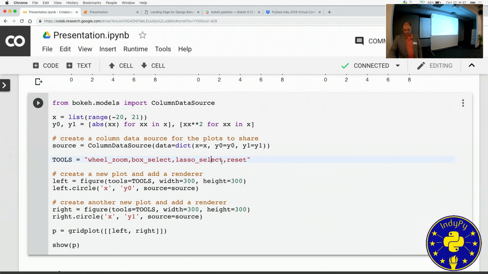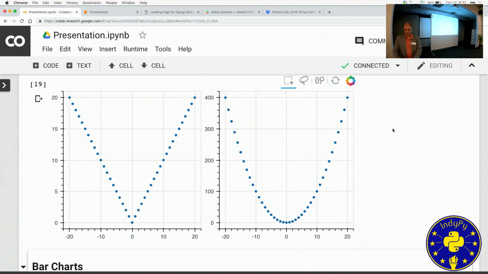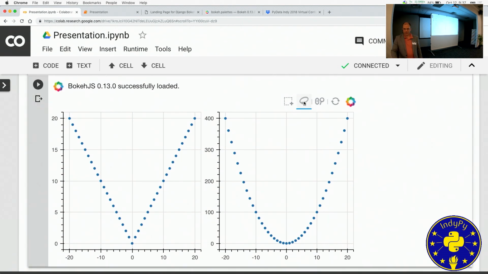You can do the same thing with selections. And this one has one of my favorite, I think, tools that comes with Bokeh, a lasso selector. So there's hours and hours of fun that I've spent just lasso selecting. Oh, and it's not even going to work today. Why isn't it going to work today? Select, box select.